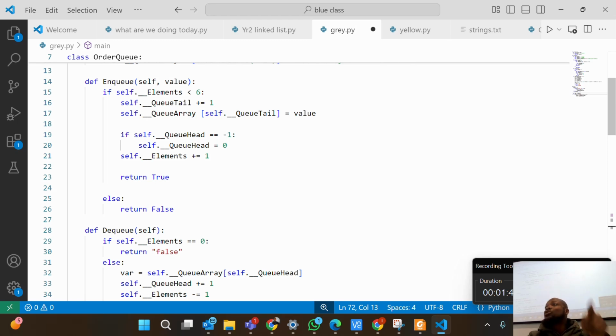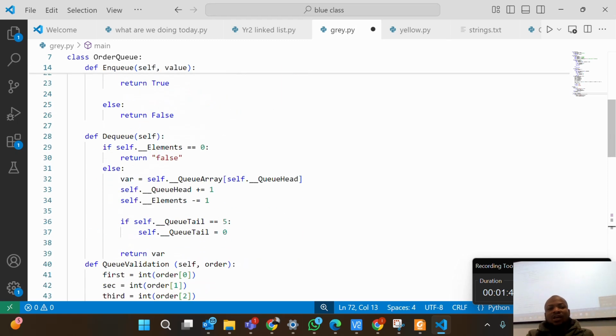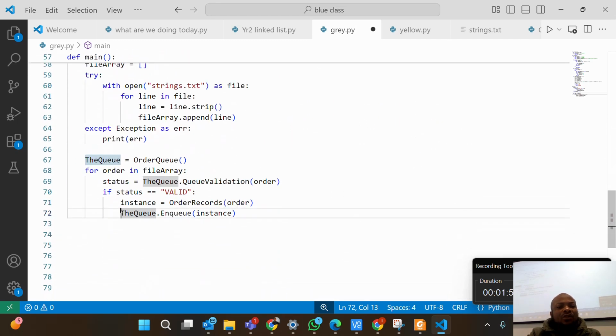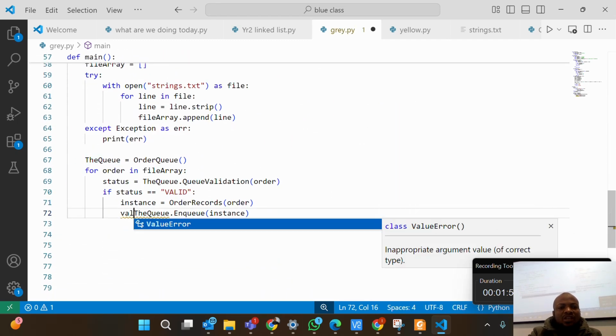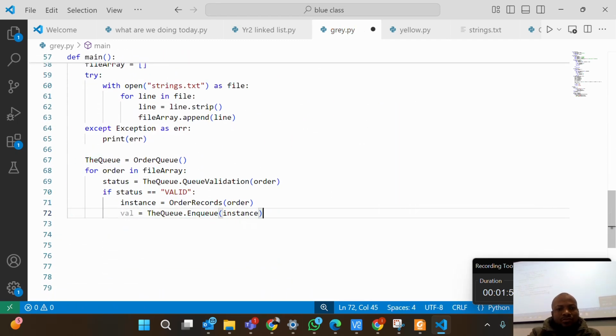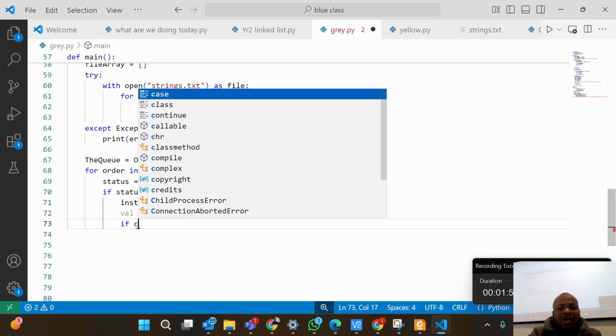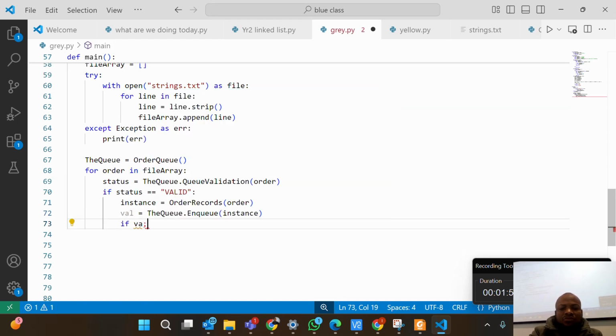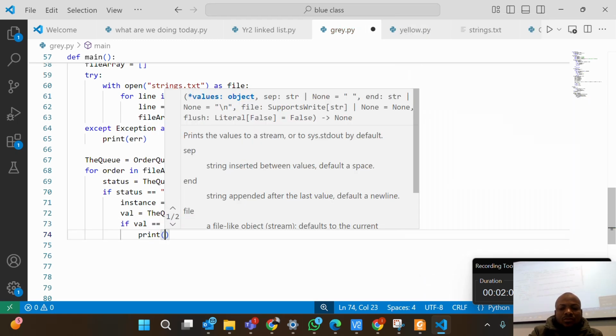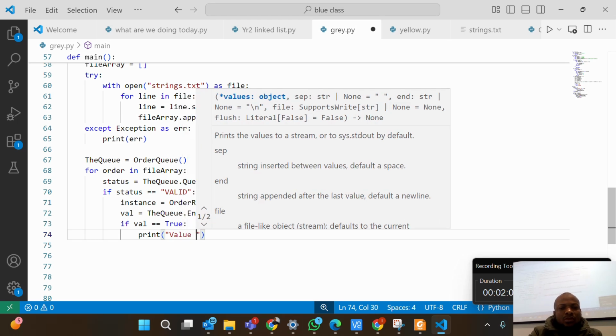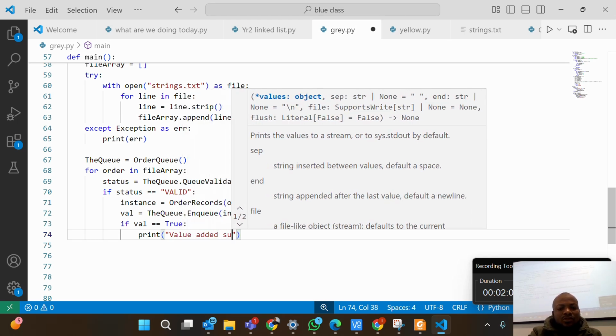If the queue is full, it returns a what? A false, isn't it? So that means you have to save the value returned by enqueue in what? In a variable. And write if value is equal to true, print value added successfully.